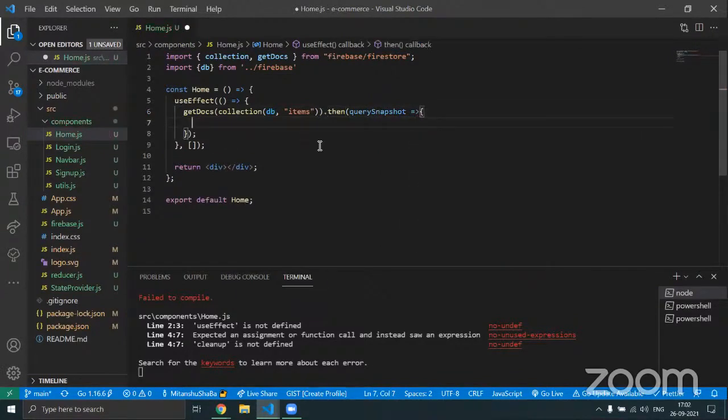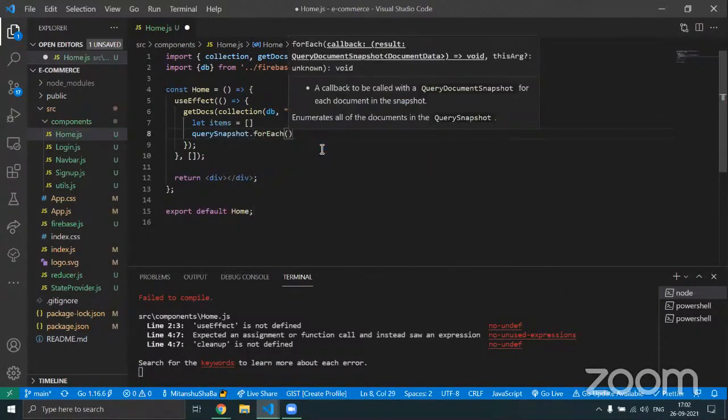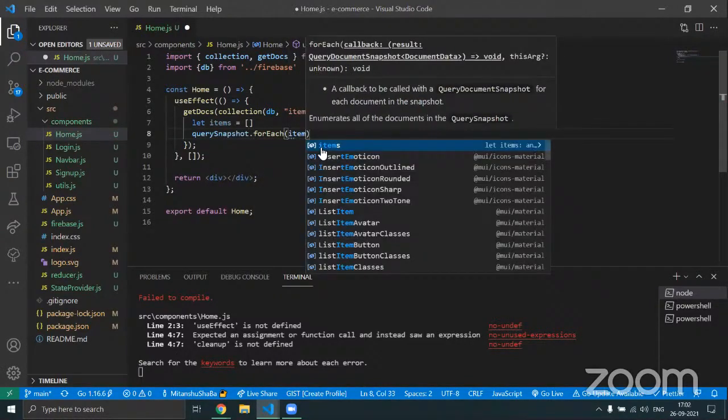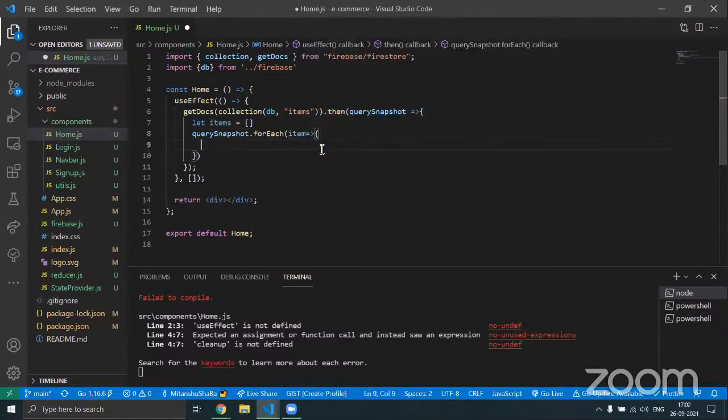Then, using this query snapshot, I'm going to create let items equal to, first I'll keep it empty. Then I'm going to loop through the snapshot with forEach. So for each item, what am I going to return?